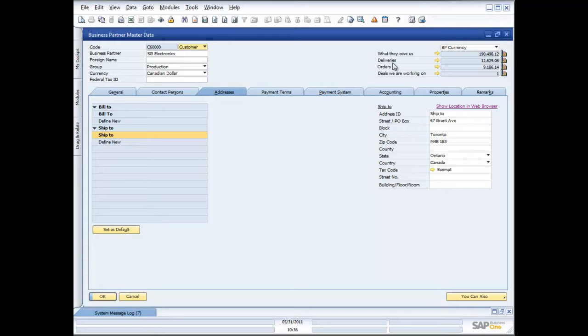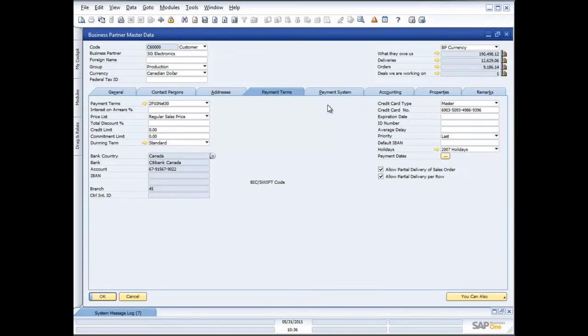So if you're on the road, if you're a salesperson on the road, you can look up that business partner information with your iPad or your iPhone, click on that same function and have it bring up for you on your mobile device all the mapping and all the directions of how to get there. But more about that later. What I also have is a range of additional information that I can record about payment terms and so on, but I'm going to look at that in more detail when we drill down specifically on managing your customers.